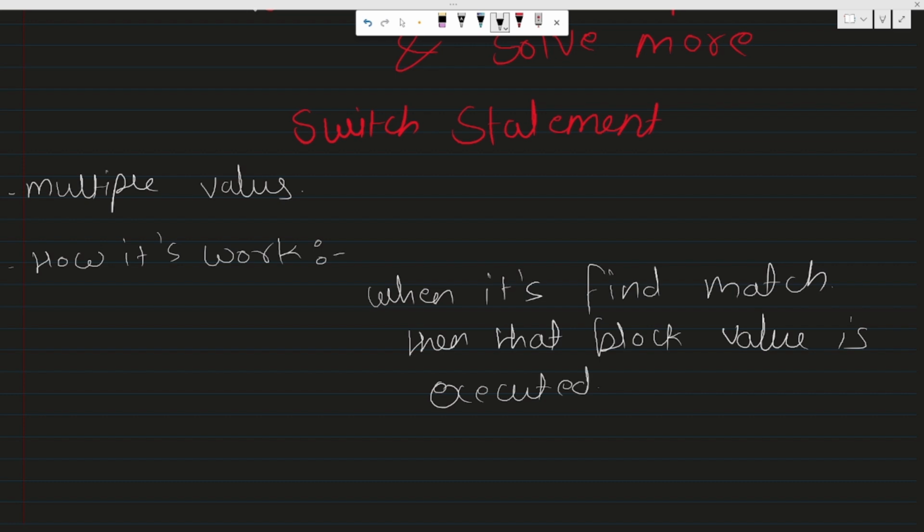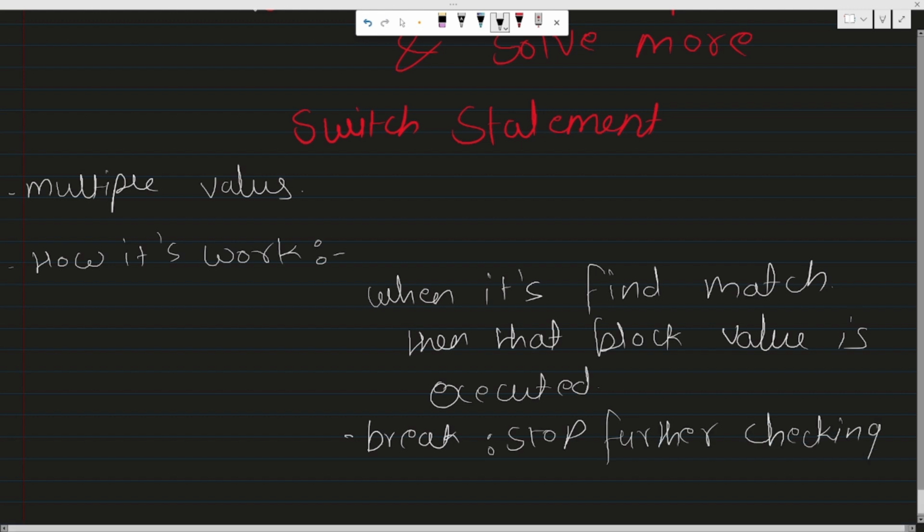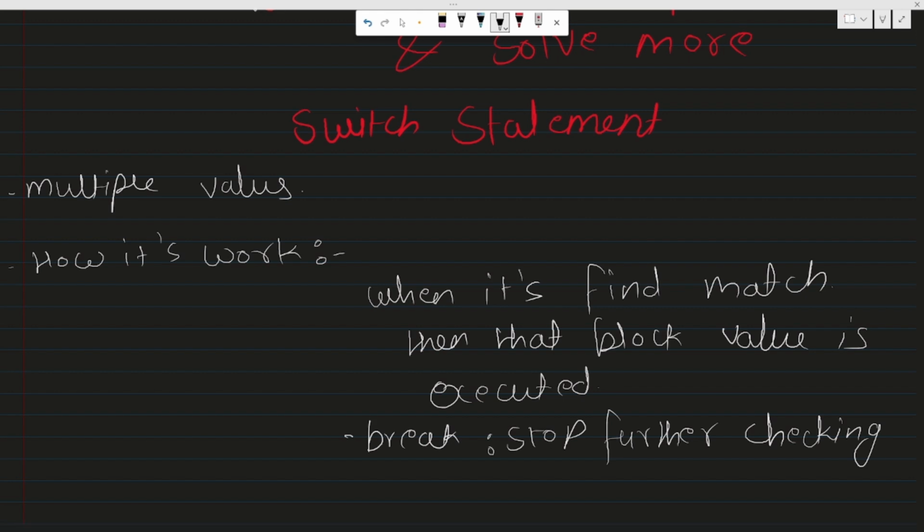And about break, it is used to stop further checking. If your condition is already executed in one or two lines, then the break statement stops further checking. Okay. So you can take another example, that is days.